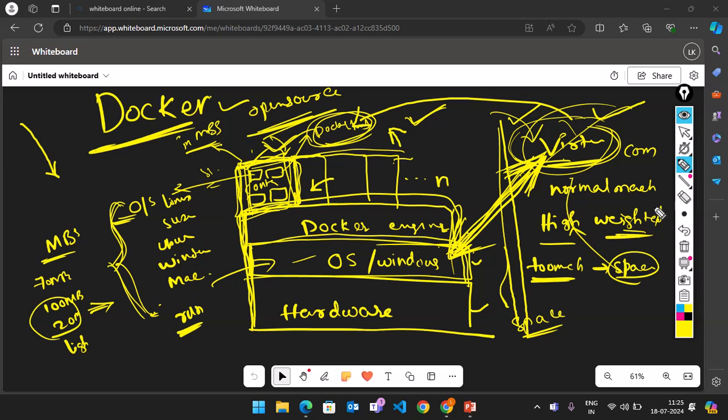Another important problem is this: if a developer writes code on a virtual machine, on one laptop, the entire code works on the same machine.